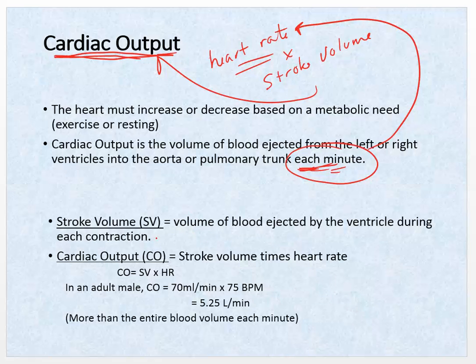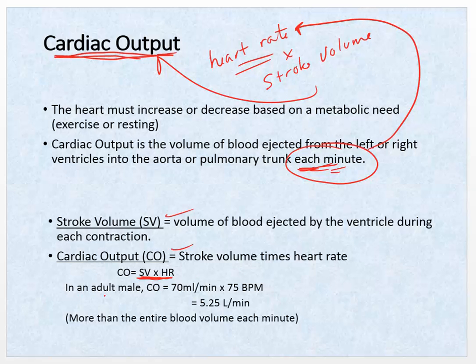Then we have everything we need. It's very simple, actually. Cardiac output: you just take the stroke volume, how much blood is coming out, times how many times it's beating in a minute. It's like if you want to figure out how much water you're pouring into a pitcher, you figure out how many cups, and how fast you're putting it in. That might not have helped you. So stroke volume times heart rate. That's what it is. It comes down to this calculation right here.